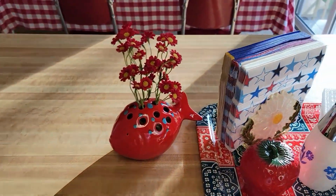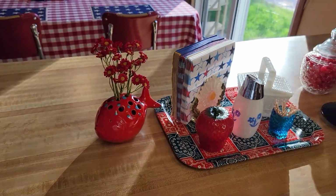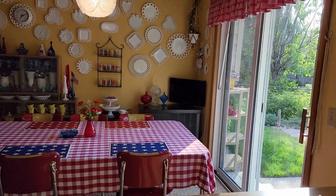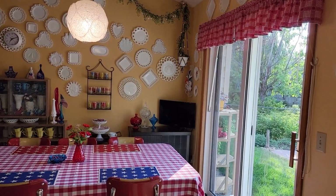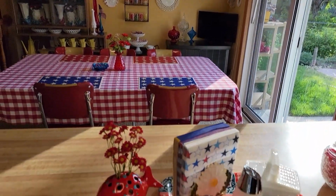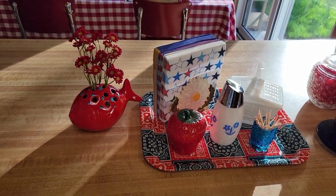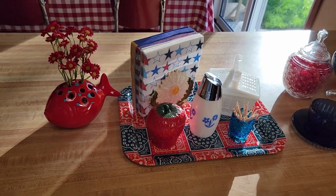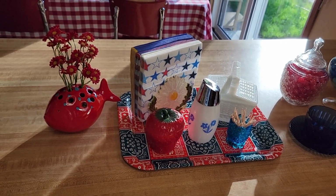The sun always comes in right into the kitchen here on my countertop, and it actually gets in my eyes when it gets a little bit lower, so I have to put the blinds down if I want to see what I'm doing out here after dinner. It is 10 after 7, so it's not quite too bad yet.